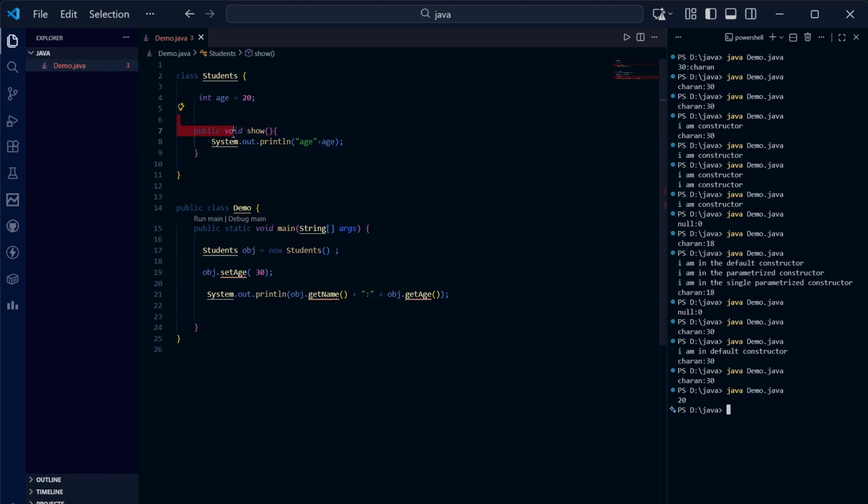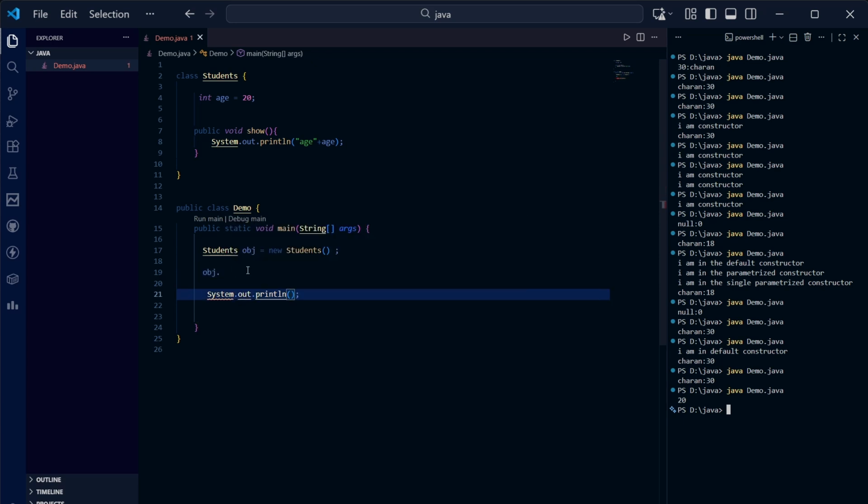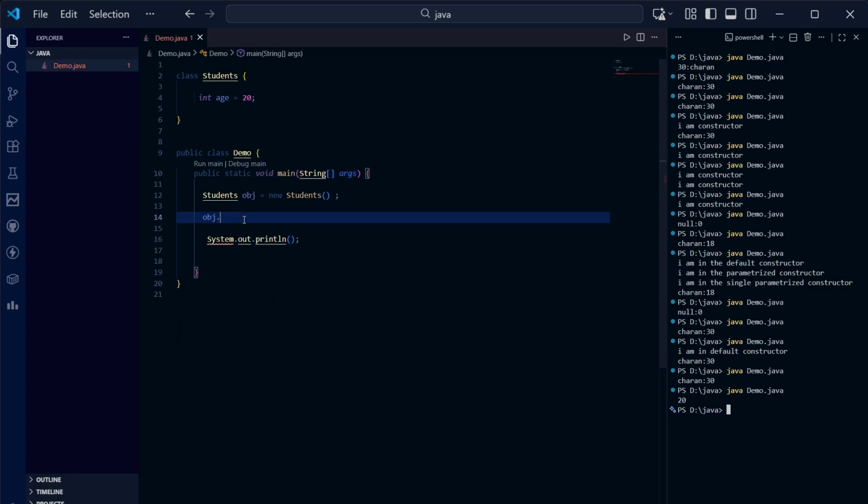Wait a minute, I will show one thing. You are going to set the age, so I will remove this one here. Basically, what I am trying to say is you have a class called Students. In that we have an integer variable age. We are printing that age in the terminal. That's no problem. Now you are creating an object and trying to access the age and store it in result. With the help of this object of type Students, you are trying to access the variable age. So you are getting the age 20 here and storing that 20 in result. You can simply print that.